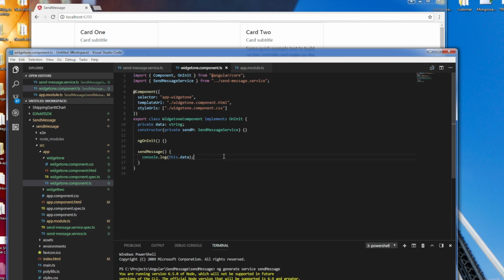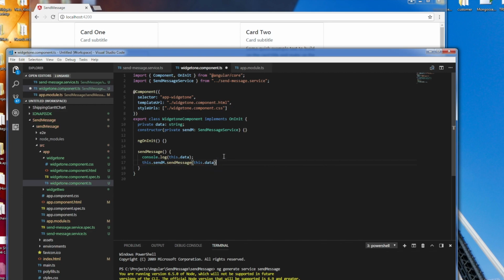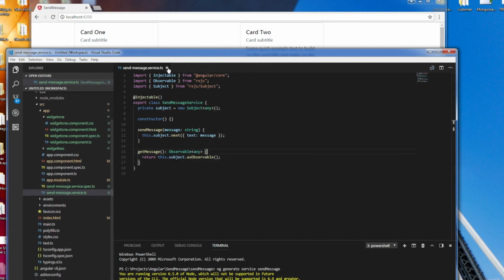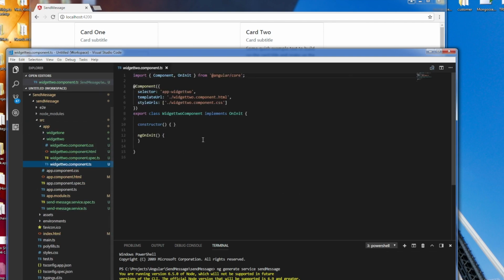So what I'm gonna do here is this dot send m dot send message. I'm gonna send the message that is coming from data. All right. Okay, so now this is sending a message. I'm gonna remove this and send a message. Now it's the part to receive it. The message is sending, and now this message needs to be received by this component right here.